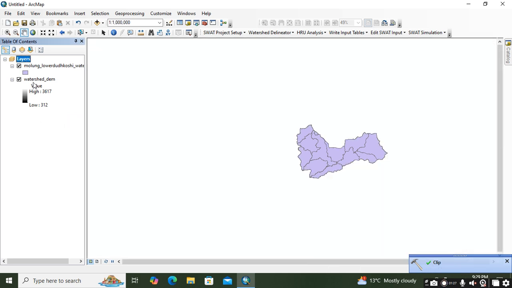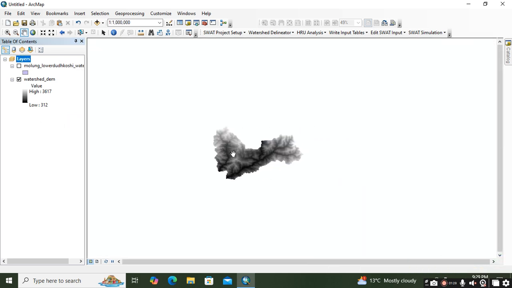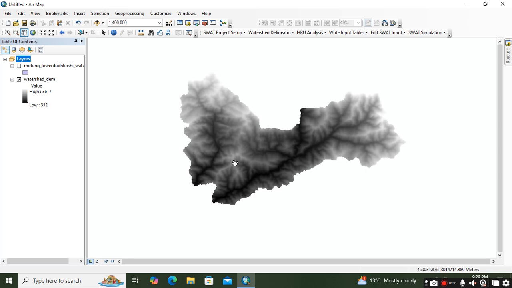Now we can remove it. We have this raster file.